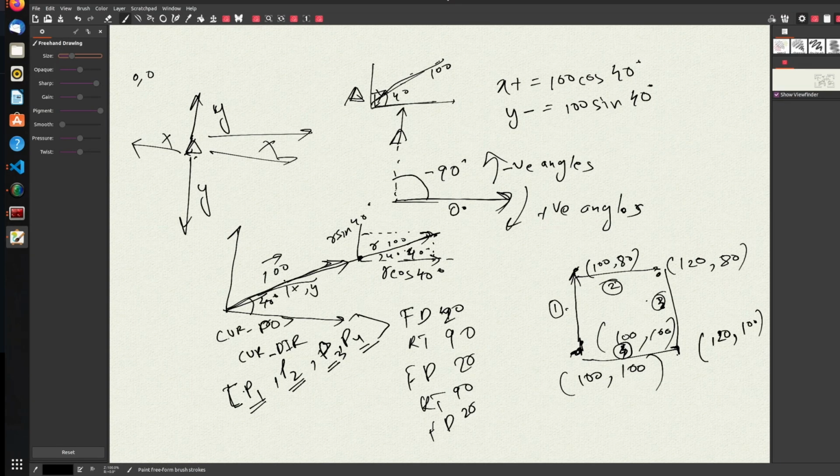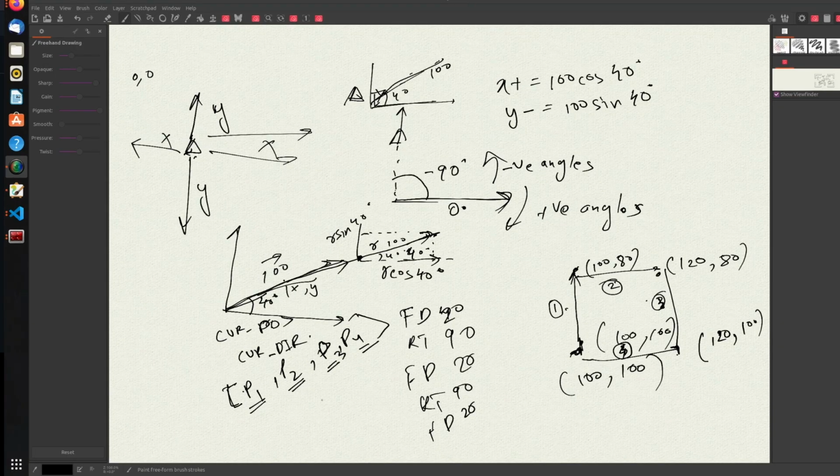Cur pos is nothing but the x comma y coordinate. That's it. It's a vector position or a position vector, whatever you call it. So it just needs to track two numbers, the x coordinate and y coordinate, the direction, and a list of such paths, P1, P2, P3, P4, P5, whatever, so that Raylib can first render all these line segments, and at the end it can just render our turtle at a given position at a given direction.